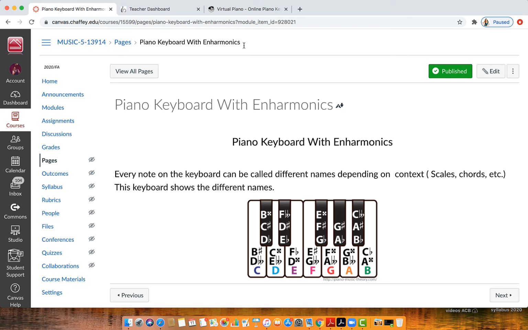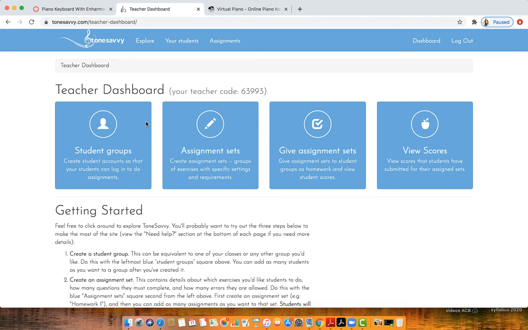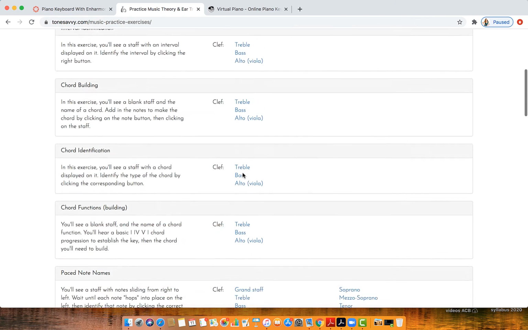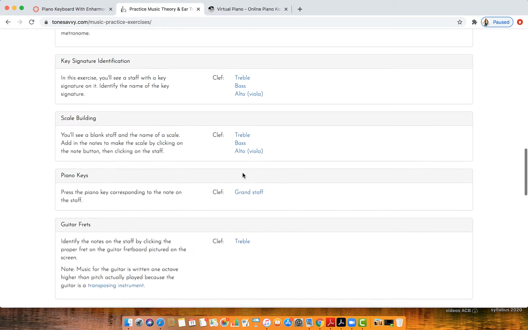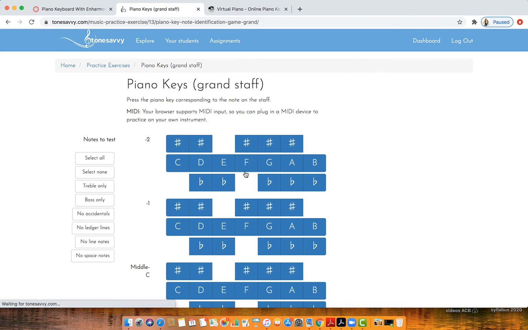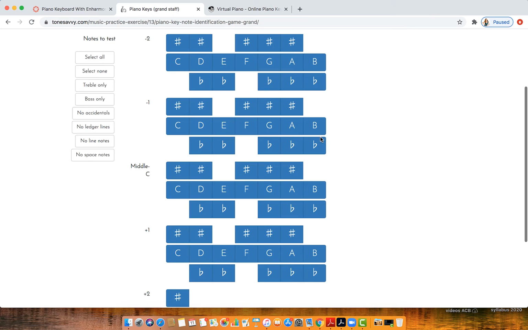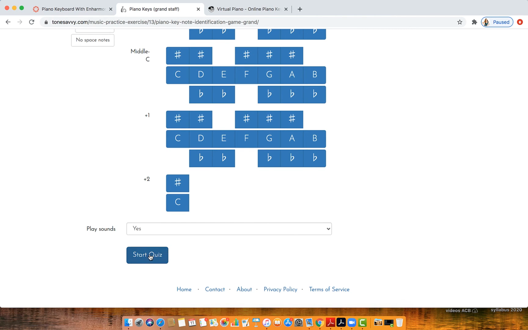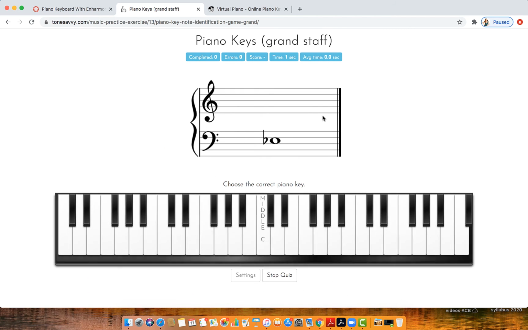Okay, so the other thing I wanted to review is where all these notes are on the keyboard. So let's take a look at this. This is our piano keys. And like I said, I recommend you review these. So, hopefully we know that we're looking at an E flat, all cows E, and that's a flat E flat. So the question is, where is this E flat?